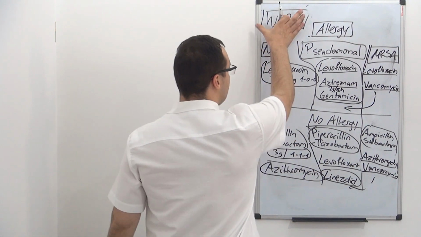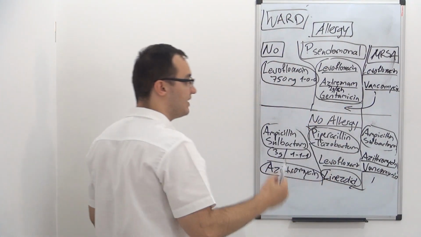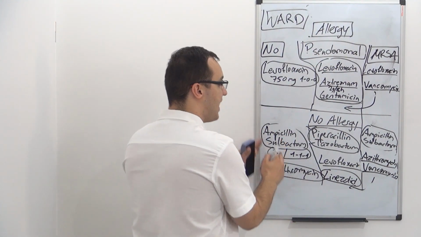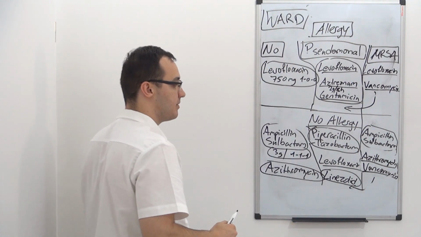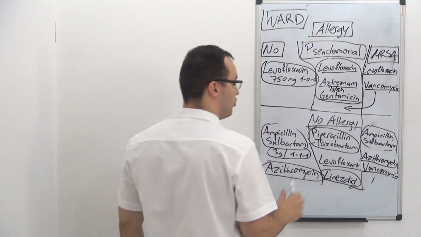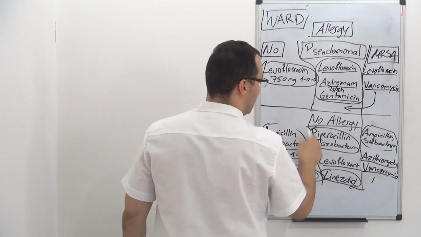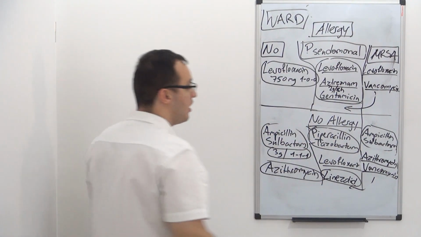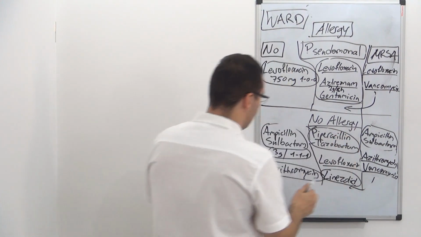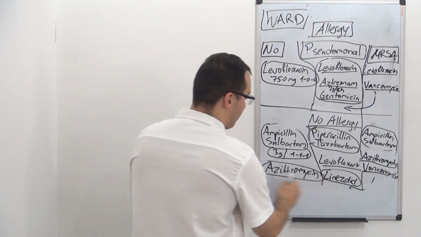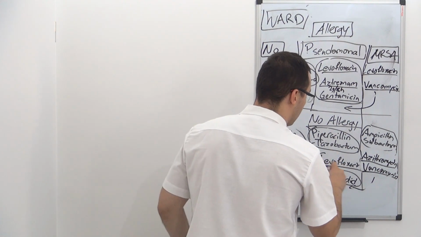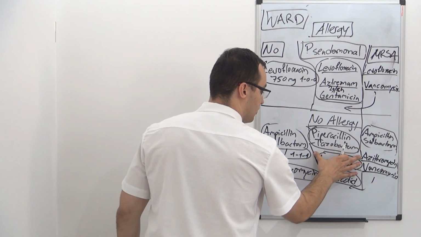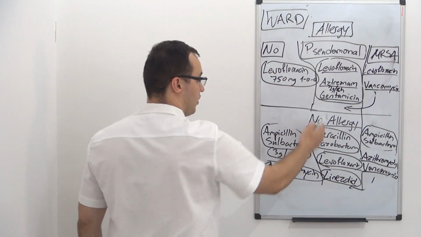Another case, in the ward, with no allergy, but with pseudomonal risk factors. Instead of using ampicillin sulbactam, I will give piperacillin tazobactam, which is stronger against pseudomonal. Remember the 2 P's, they're together. And instead of using a macrolide like I did here, azithromycin, I will instead use levofloxacin. So a fluoroquinolone. That was for pseudomonal.